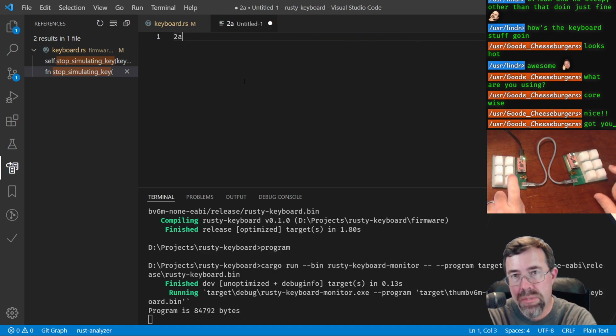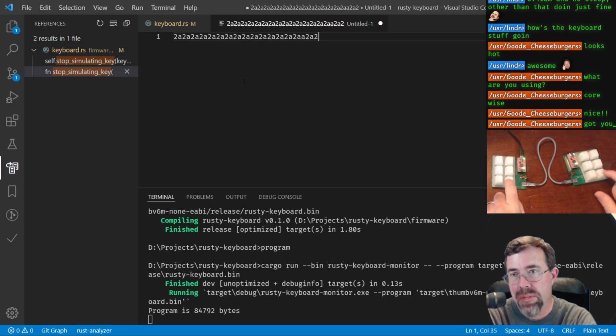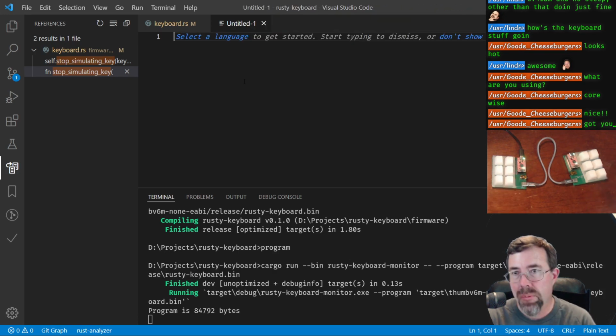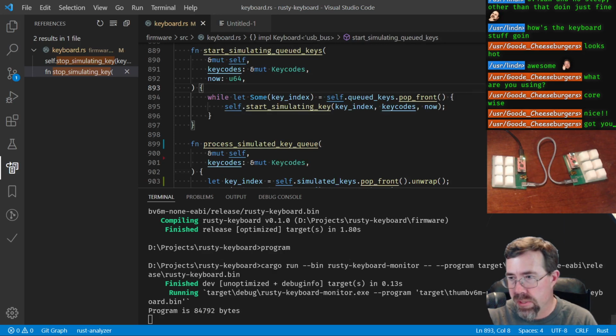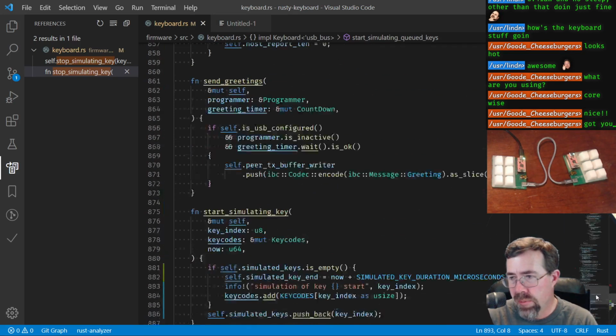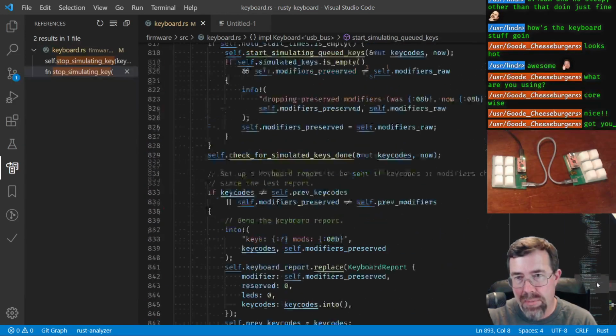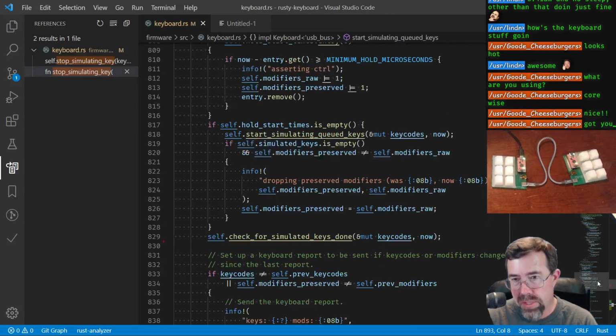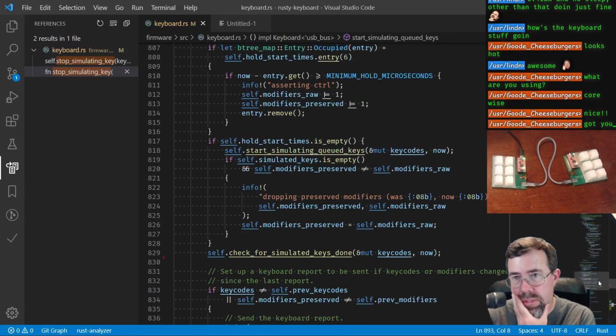If I roll into this one... Okay, I guess there is no problem when one of them is a hold tap and the other one isn't. They're always in the right order. So that tells me a sufficient solution then would be when we make a hold tap decision that it's a tap, we should just queue it, not simulate immediately, but put it into the queue.